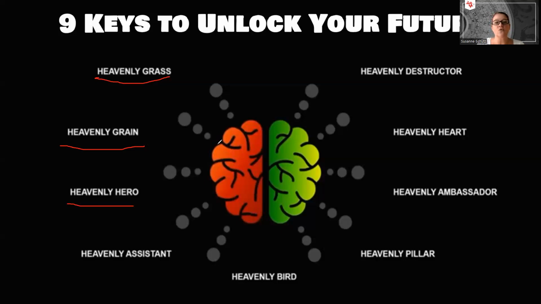It doesn't mean that you only have to use this for your career. It could be just self-development. That's perfectly fine. But through learning and through upskilling, you will actually find your calling. And so this is quite important for grain or heavenly grain people. Now, heavenly grain people, they're also very resilient, which is a good thing.